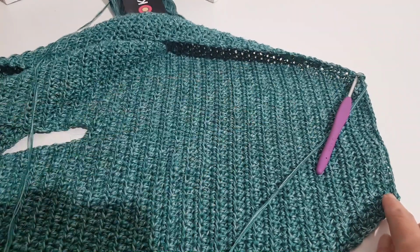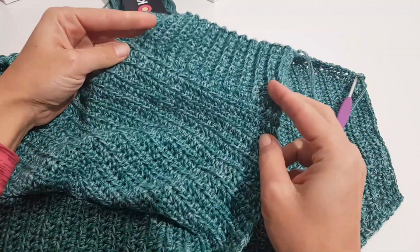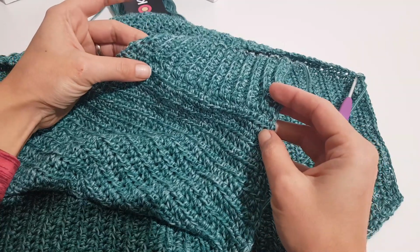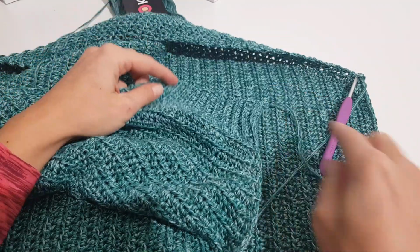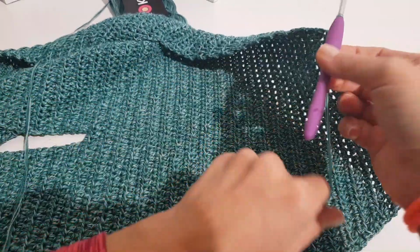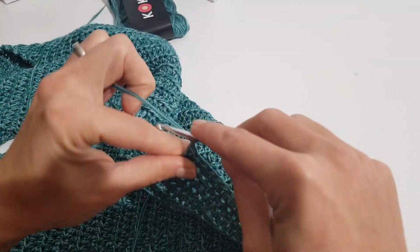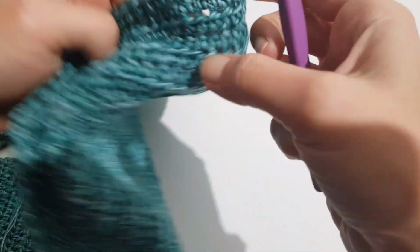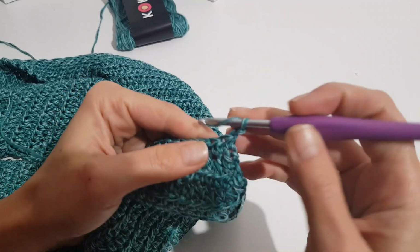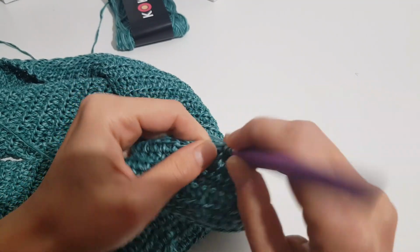Okay, I finished working the sleeve and now I have 26 stitches left. And remember that after the first cuff we had one row just in half double crochet. So now we will do the same. We will work one more row just in half double crochet without decreasing, and then we will start working on the cuff. So now just work one half double crochet into each stitch.